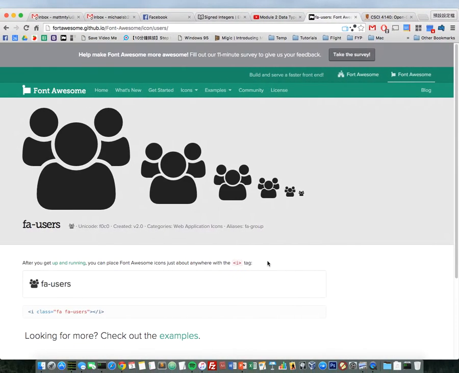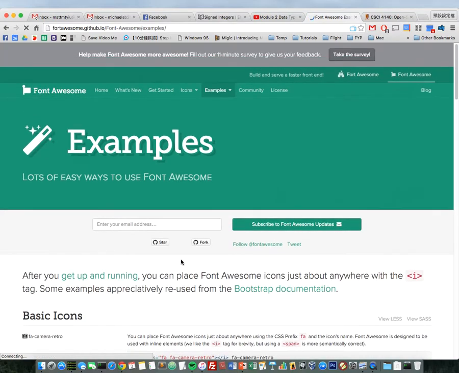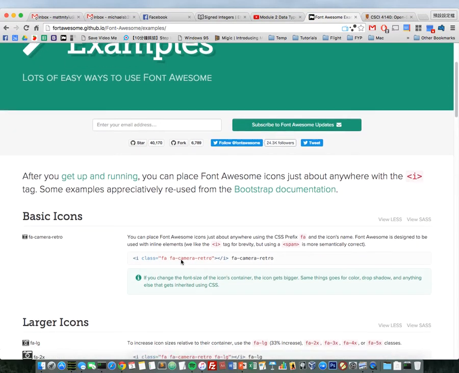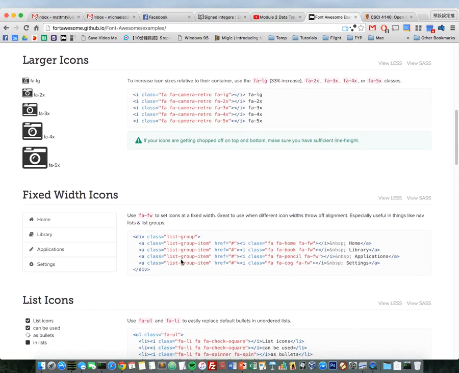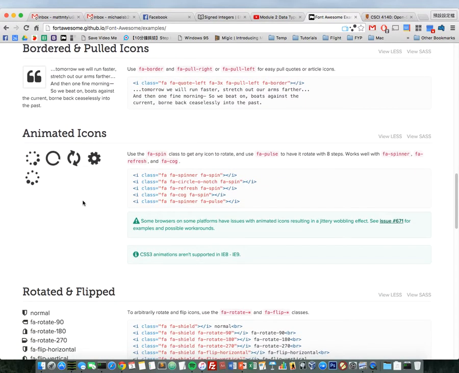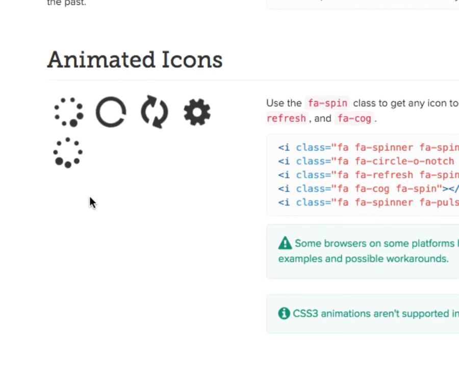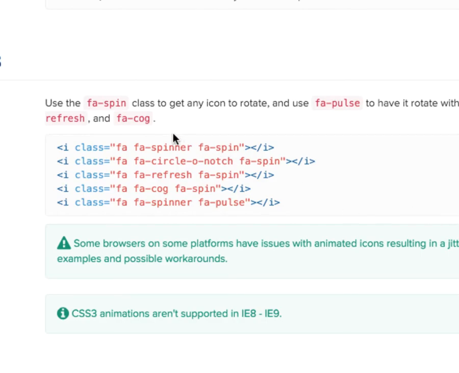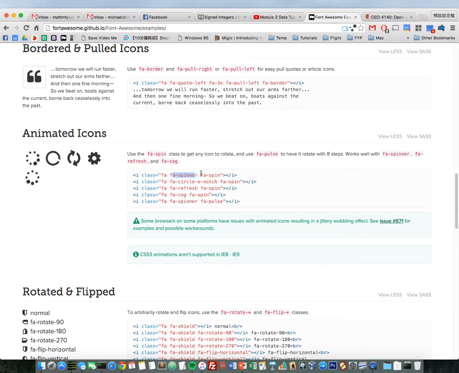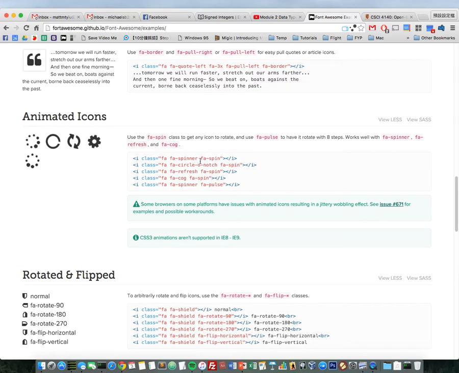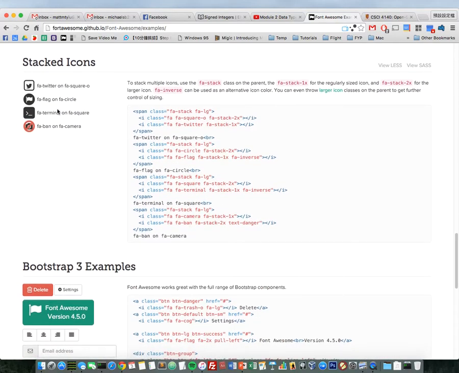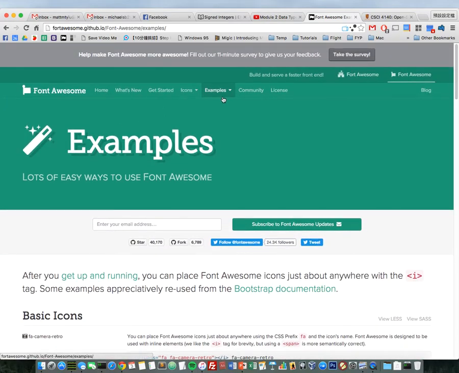And even crazier, you can add some animation to the icons. Again, it is using CSS, not JavaScript. CSS3 has added a feature for animation. Let me find it, here. You can make these types of animated icons by using different classes. The first one is using FA minus spinner, and then FA and then the icon name, so you can get this icon. You can do the same thing on other icons. This is the icon name, and this is the animation class for making it move. You can also do other things on the icons. You can find the details on this page, the example page.